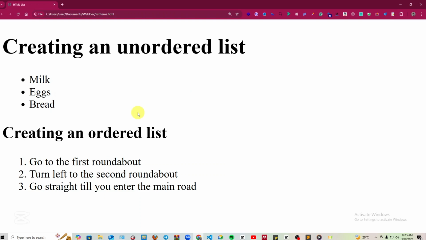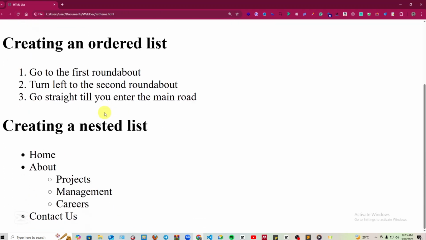Okay, so I've visited my web page. I want to display my unordered list. I want to display my nested list. So I reload my browser and I have my nested list displayed. So you see I have created a nested list. The first list items are home, about, contact us. But the nested list was within the li of the about. So I'm having projects, management, careers. So this becomes what? A nested list. And that is how we would be able to create navigational items when we start building our web pages.